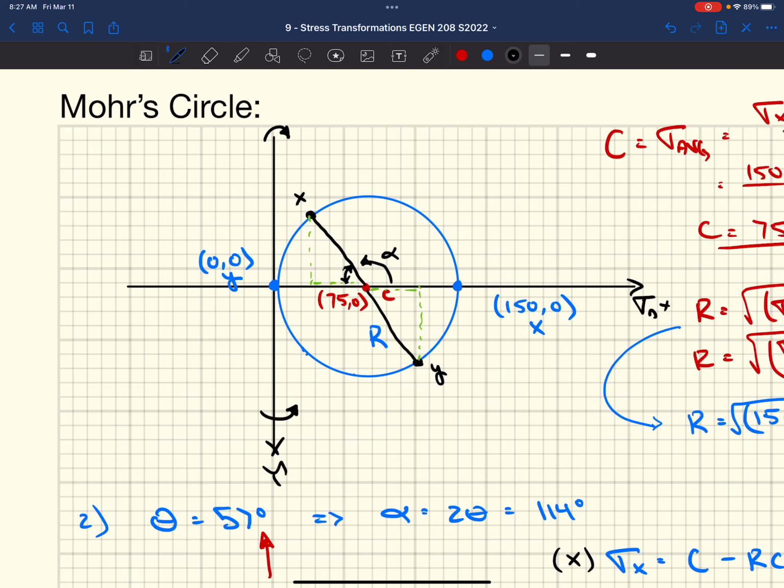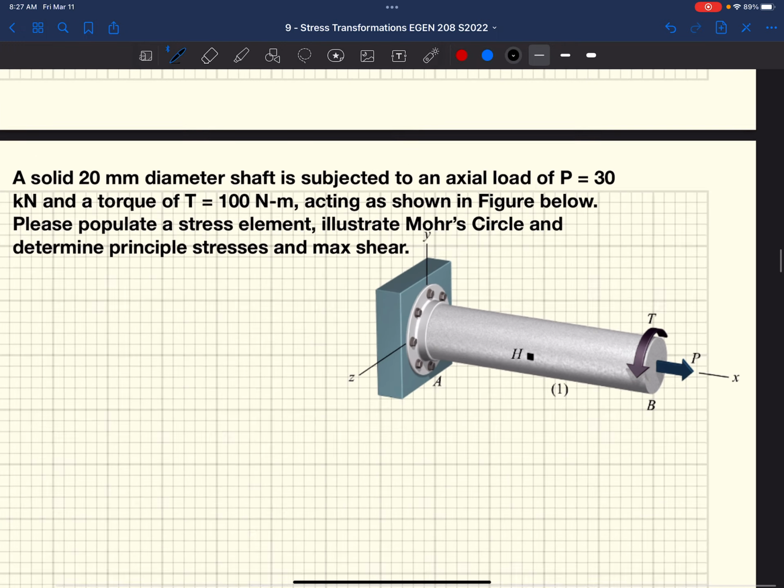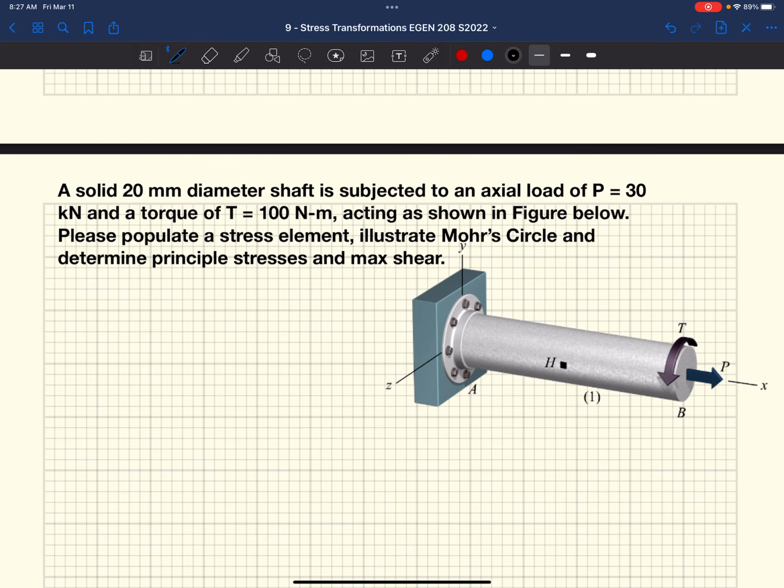Anything else? Okay, we're going to do another one where we start with a little bit more complicated initial stress state, right? Because a big part of this is that we need to calculate what's going on with a stress block at a known orientation. So we need to be able to figure out what's going on at a point. And that's what we've done up to now with respect to torsion and axial loads, right?